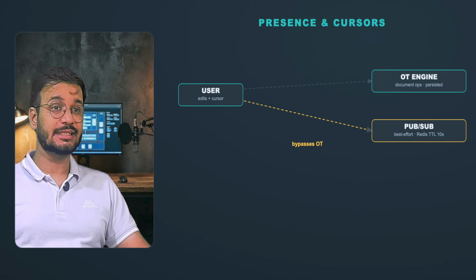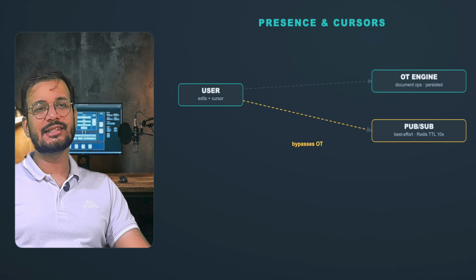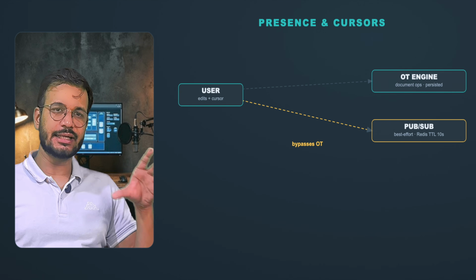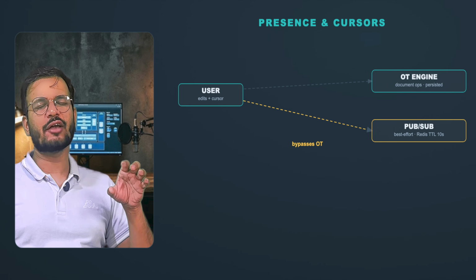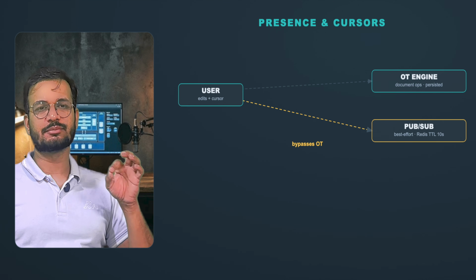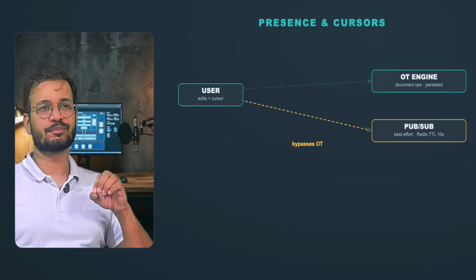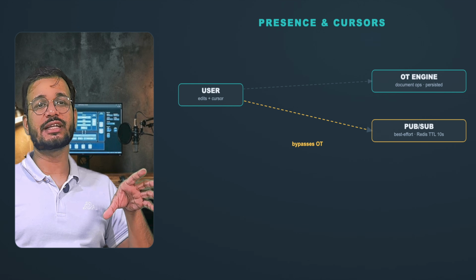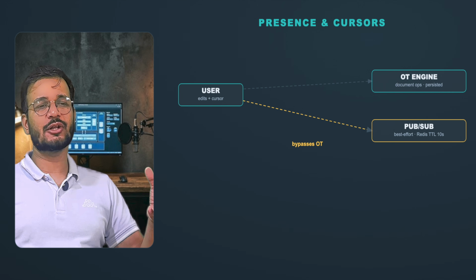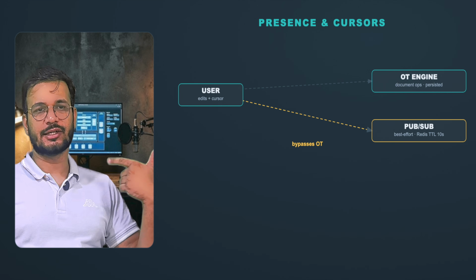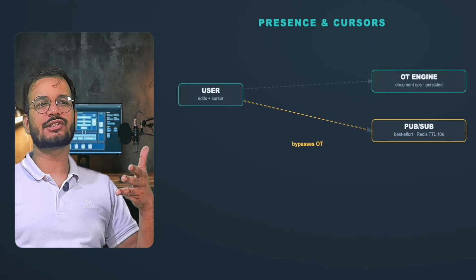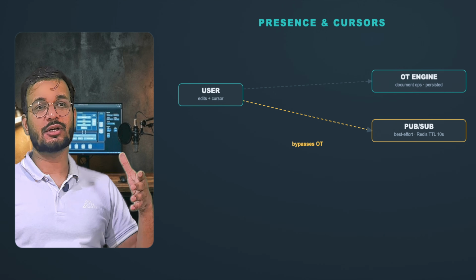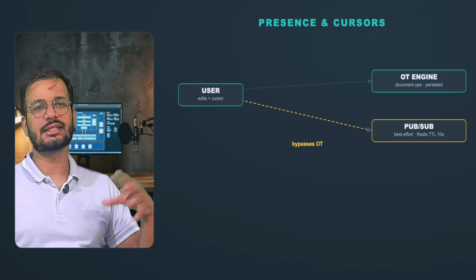Now, the presence state tells who is in the document, and this is stored in Redis with a TTL. Each client refreshes its presence heartbeat every 10 seconds. If a heartbeat is missed, the user is considered gone. This ephemeral state does not need durable storage. The presence payload includes user ID, display name, avatar URL, cursor position, and selection range, if any. This is broadcast to all other clients in that document.